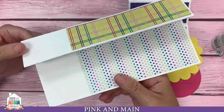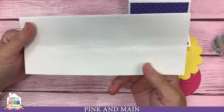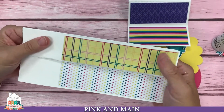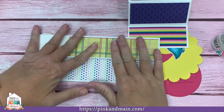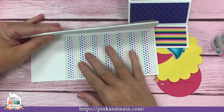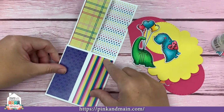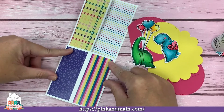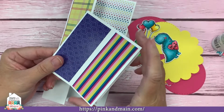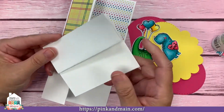Okay, so here's our slimline card base. So it is 8.5 by 3.5 folded, with the front flap just folded back in half. So then I just put a strip of pattern paper here and a piece on the inside here. So this piece, just imagine, is the same width as our slimline card. So it's 3.5 when folded, 4 inches tall. Okay, and the same thing, you just fold one flap back.